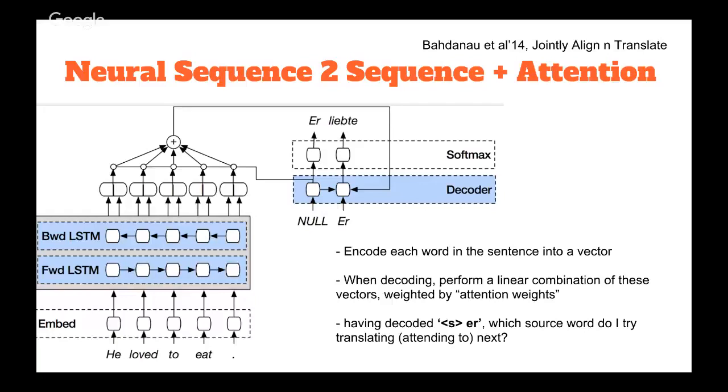The starting word is always fixed. It's the beginning of string, and then whatever comes out as the output is passed in. The responsibility of the network is to get it right, so initially it gets awfully wrong, and then you have to train on a huge amount of data, and after some time the holes get filled in such a way that you start getting the right words or the nearby words.